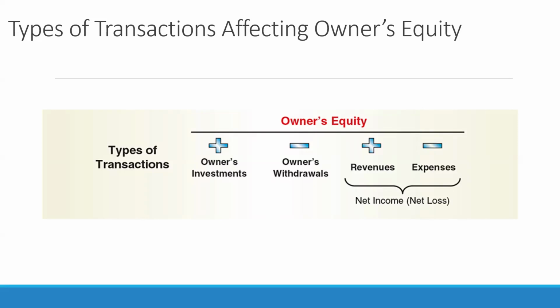There was a question earlier this week in the online class as to calculating owner's equity with the net income for the year. Net income does not include owner's withdrawals. If an owner withdraws the money from the business, that's not included in net income. That's not on the income statement because the business still made money. Net income is how much money did the business make this year. Owner's withdrawals decrease owner's equity, but they don't decrease net income because the business still made that money. The owner just took it out.